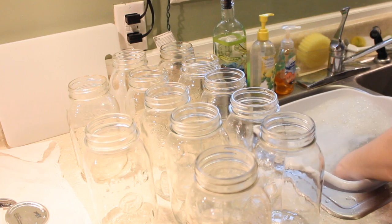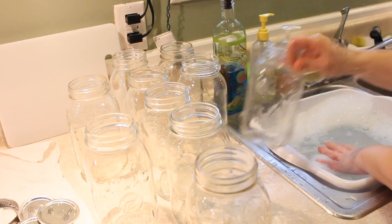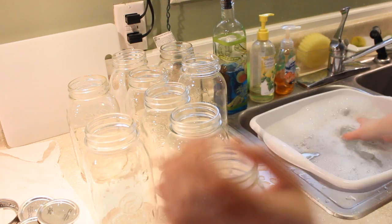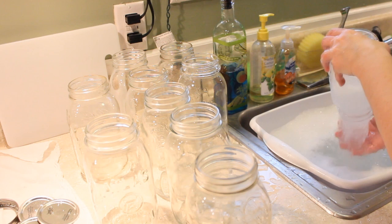Alright. And then with my jars, they go in. I usually try to put like three in at a time. Alright. Real easy because they're already clean. I just shake the soapy water in them and give them a good rinse. These have already been washed in the dishwasher, so I know they are good, but I don't know. I just like things extra clean.